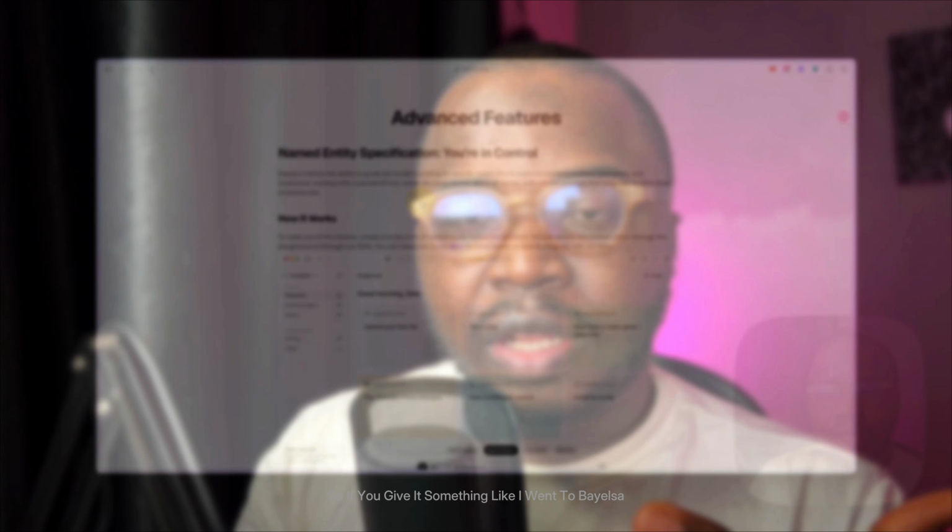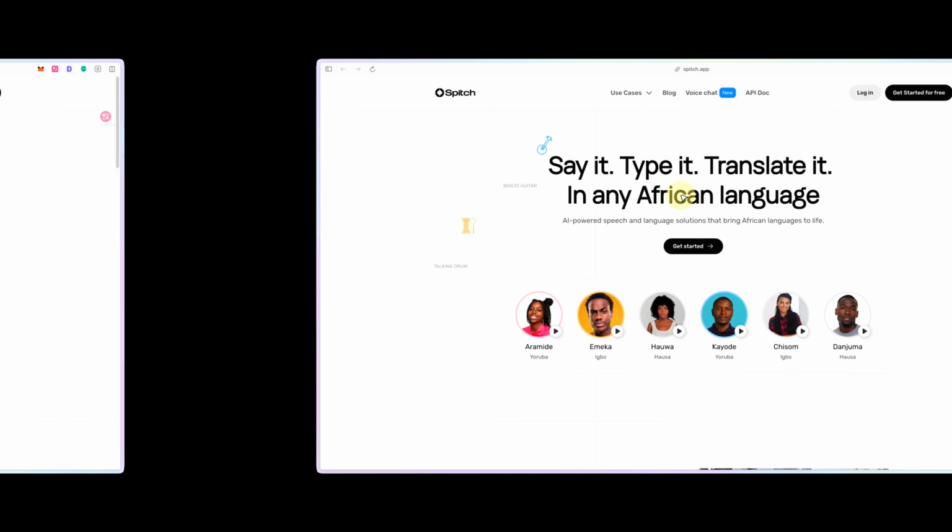So if you give it something like, I went to Bayelsa, and then you can give the model the word Bayelsa and say, this is Bayelsa, this is the way it's spelled. If it hears the word Bayelsa in the audio, it's going to recognize it and use the right spelling. You can name the entity before it actually finds that spot in the audio.